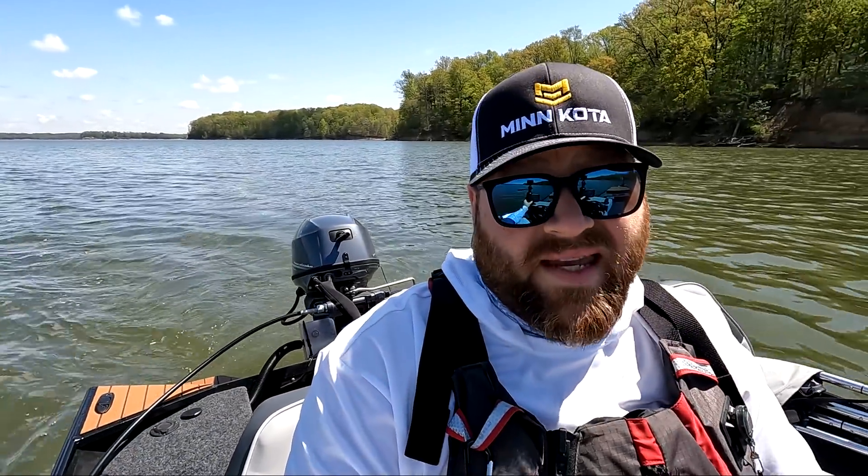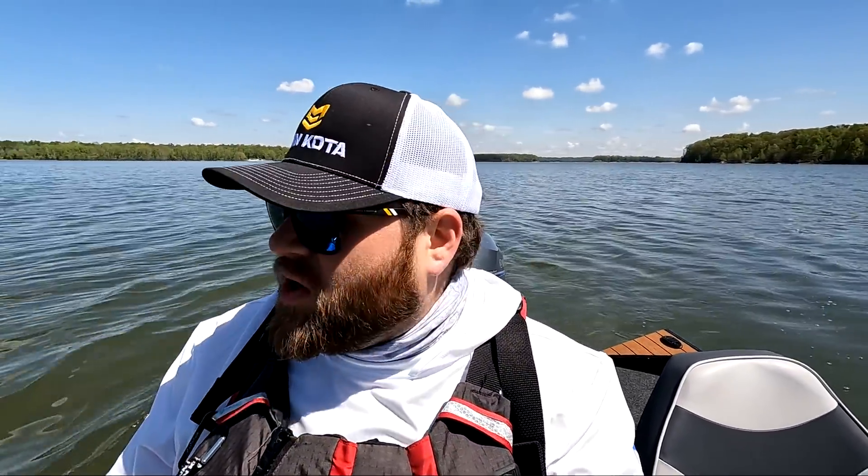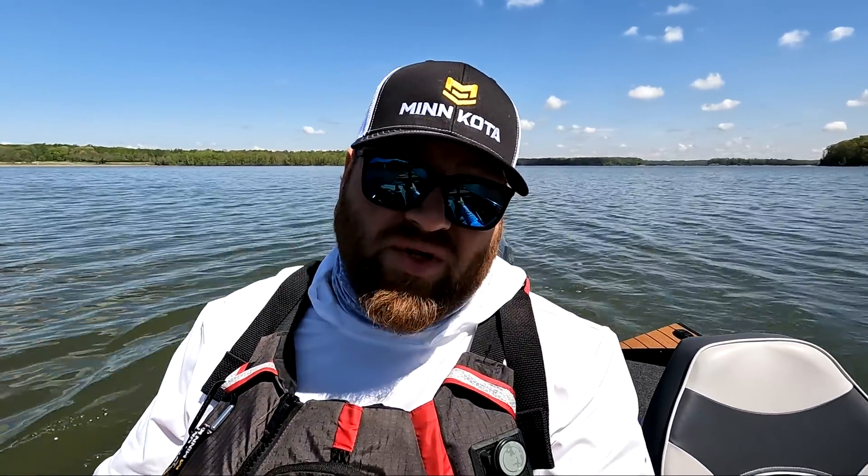So while the prop had the same top speed, my RPMs dropped about 500, which means it's definitely over-propped — this stainless prop is too much for this engine and motor setup. I also went up in diameter, so that all kind of makes sense. When you go up in diameter you're going to lose some RPMs, when you go up in pitch you're going to lose some RPMs, and when you go to stainless you're going to lose some RPMs because it's that much more stiff. I think what I'm going to do is exchange the prop for either a 10 pitch or possibly even a 9 pitch and see how that performs. I'm going to reach out to my prop guy and see what we can do about an exchange — hopefully go down a pitch or two.